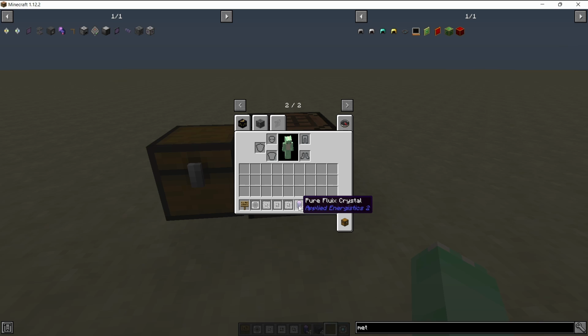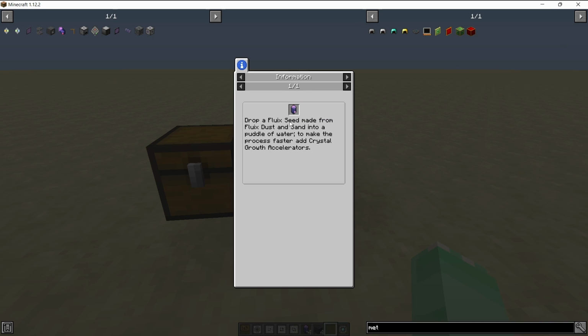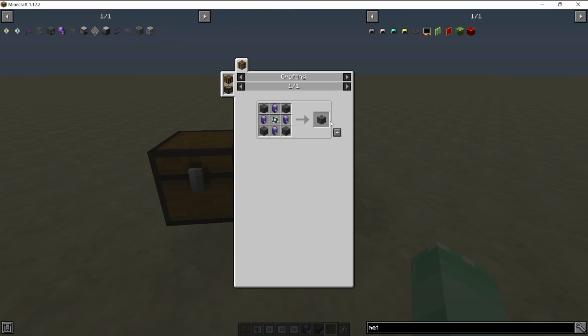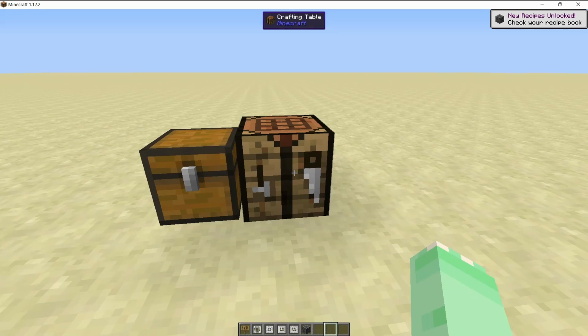And for anyone interested in how these are made, which is also a pretty important part, it takes a very long time. What you have to do is make a flux seed made from flux dust and sand, and put it into a puddle of water. And then all you have to do is wait. This is the longest process, takes forever. Do not recommend doing it, but you're gonna have to. So once you have this, we can just go ahead and make our ME controller like so.